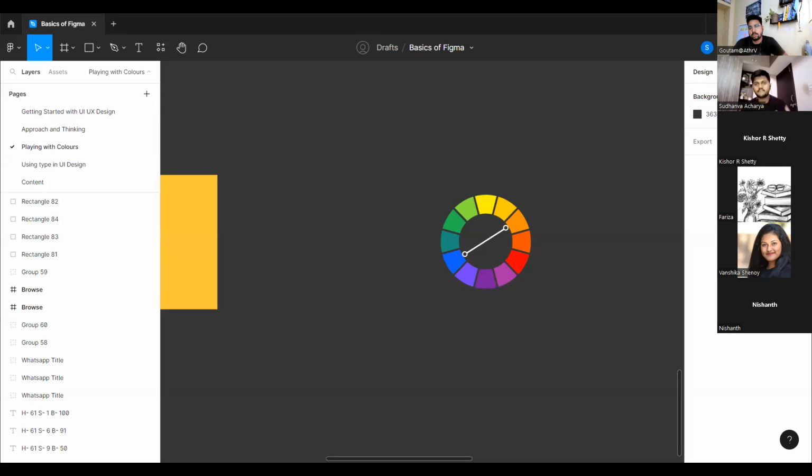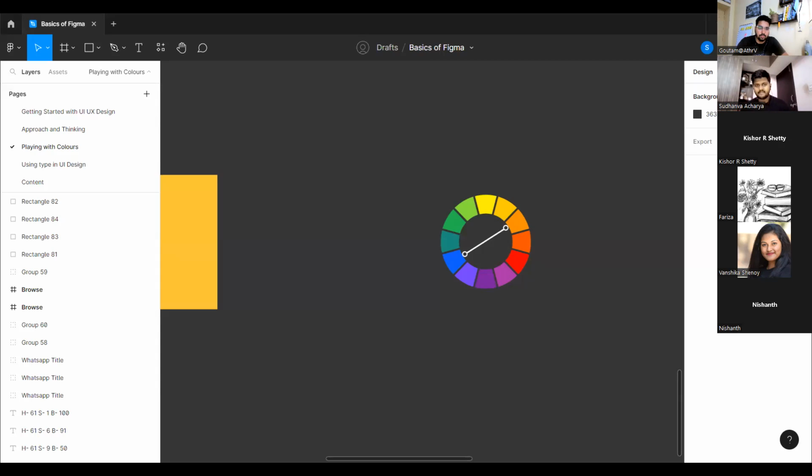If you want to design websites, you can go to another site called Landing Folio. I hope Gautam, you can just put the links. So landingfolio.com is a good site where you can get website inspirations. You can download all these website screenshots and put them over into Figma. This is how you create your inspiration.